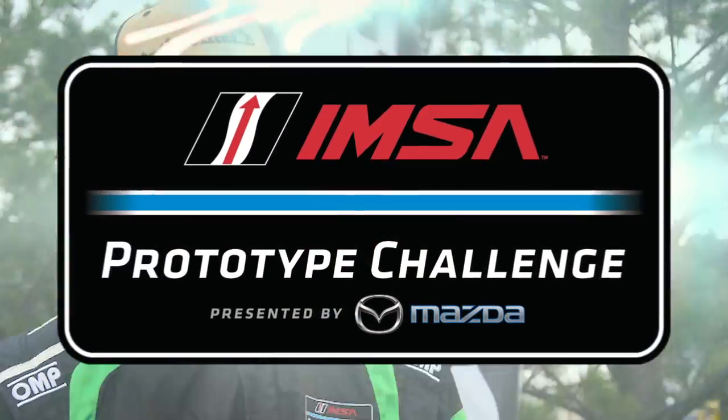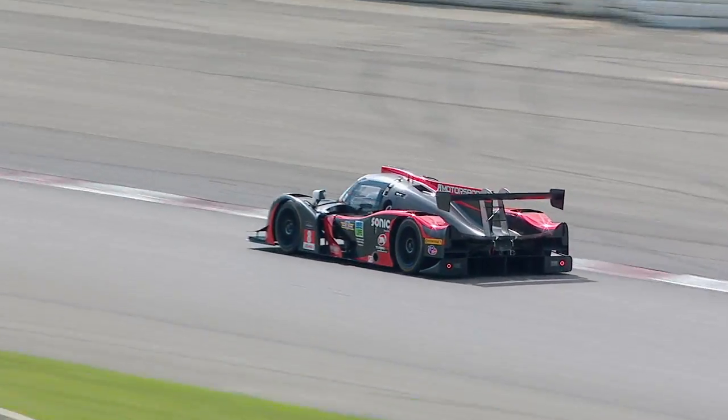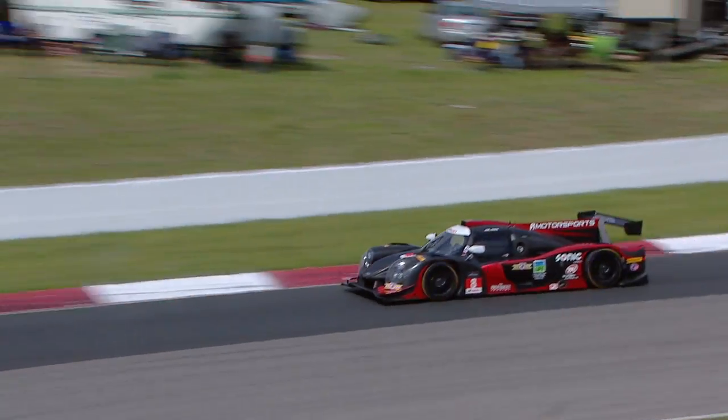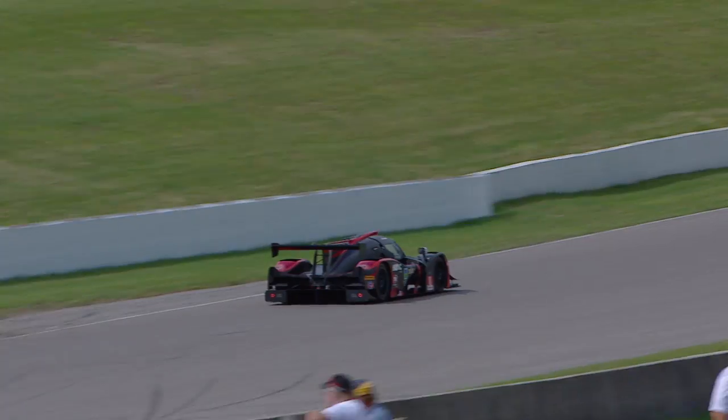Oh man, it obviously went really good, and I was really happy how it ended. Yesterday we made a couple little tweaks on the car to make it a little bit better, and P1 Motorsports obviously did an awesome job making a couple little adjustments, and ended up with a pretty sizable victory, and I'm very thankful. And Colin kept me honest yesterday, and he's going to be keeping me honest for the rest of the season. I can't wait to battle the championship out with him, and can't wait for Lime Rock, Three Rivers, another street course, which would be cool. I went to Houston in MX5 Cup a couple years ago, did really well there, so I'm really looking forward to a street course coming up.